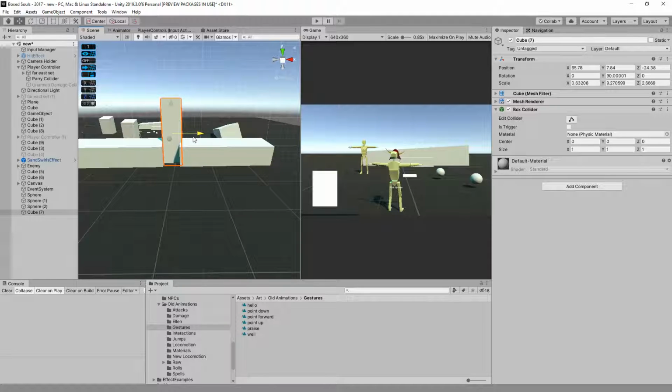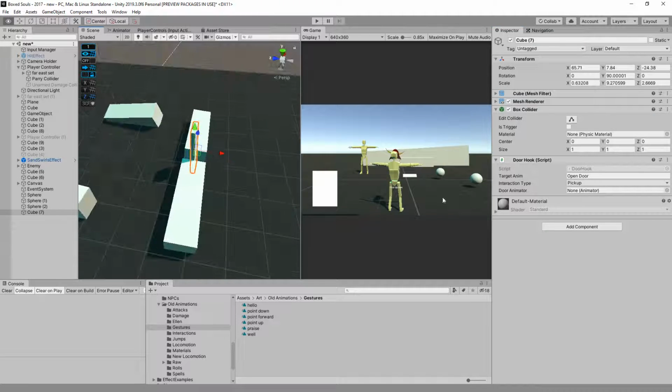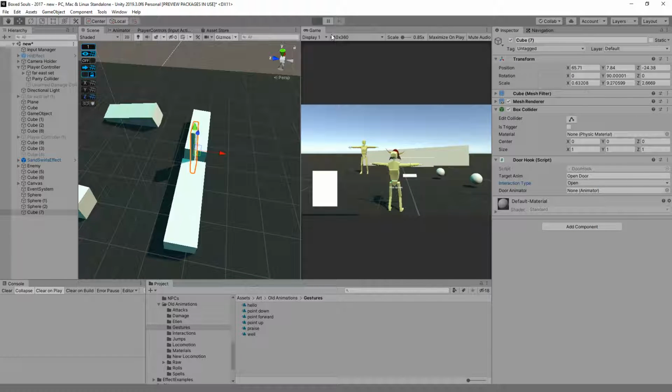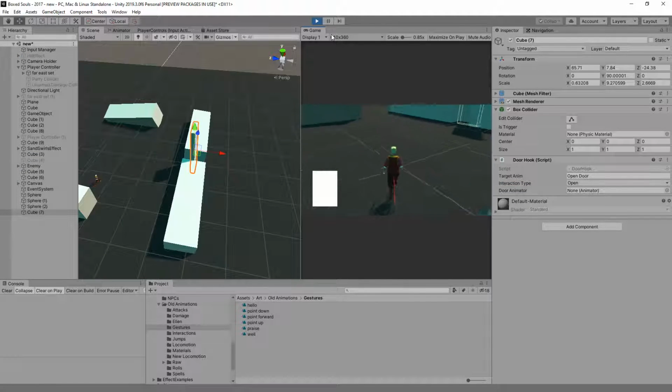Okay, so that will be our simple door, and this needs an animator if you want to, of course. So let's see, handle interaction or door hook in this case. We can say open door. Interaction type open, which is simply going to play animation. And even without this, he's still going to be able to interact with this, even without the animator. But we forgot to do one thing, which we will show in a bit.